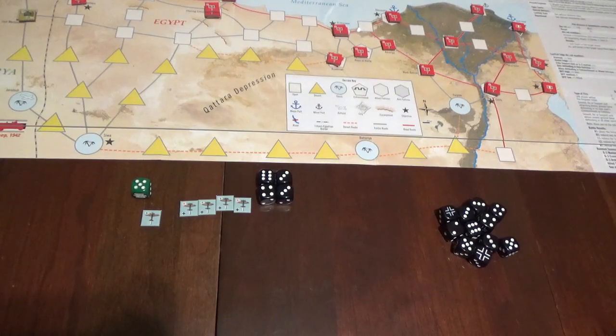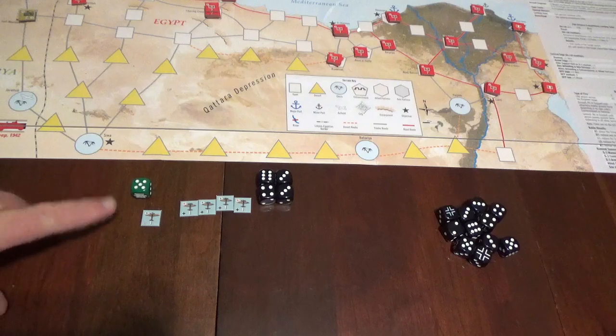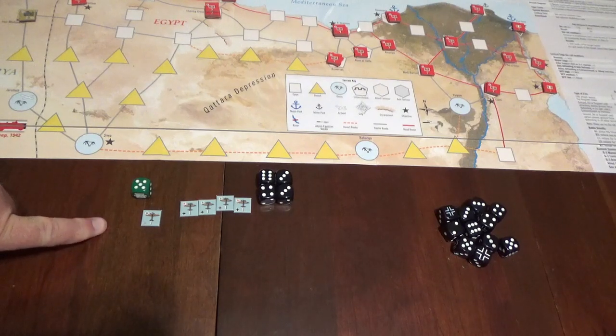Now, a 5 on the battle results chart for air superiority will move it 1 to the left. A 6 will move it 2. So out of this, we've rolled a total shift of 3. So that 1, 2, 3 is going to drop it down to parity right off the bat. Boom! There we go.